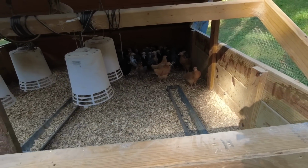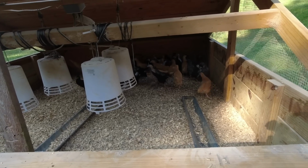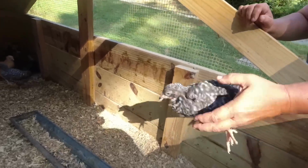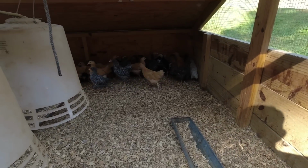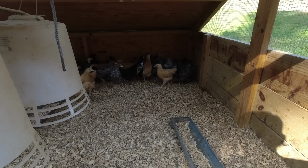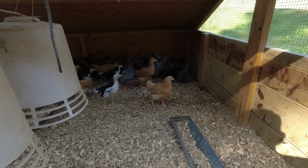In the brooder, they could come out now. They're pretty much fully feathered out, but we're just leaving them in here because it's not too densely populated. This brooder's good size. It works fine for keeping birds in here for a little while. And we'll move these out. We'll probably put them in some of our chicken tractors for a few weeks, and then we'll eventually introduce them in with the other egg chickens that are out in the eggmobile.